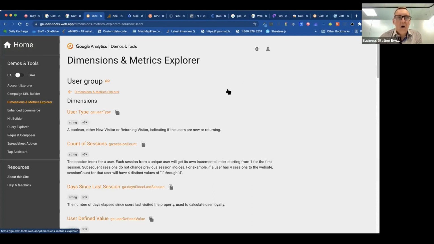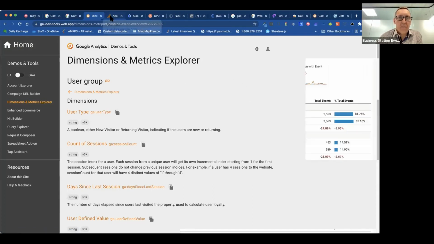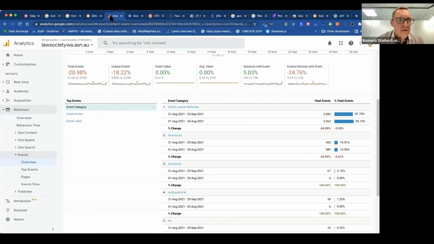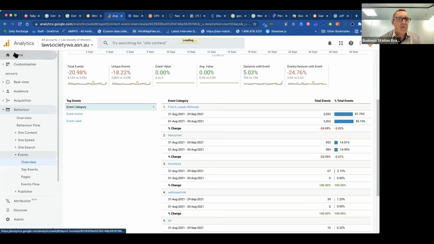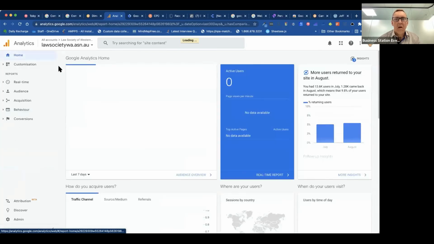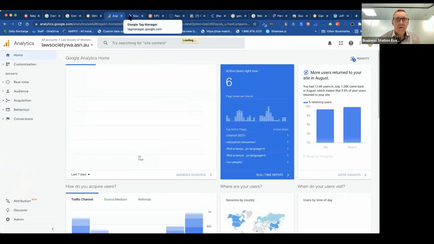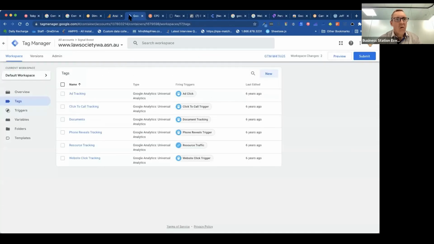So I hope that despite not having the slide deck working properly, that you are able to get some value from the different tools that I've walked through. We've looked at Google Analytics and some of the measurements in there. So I'll just click back to the home. We've looked at Google Tag Manager for tracking events and custom interactions on a website.